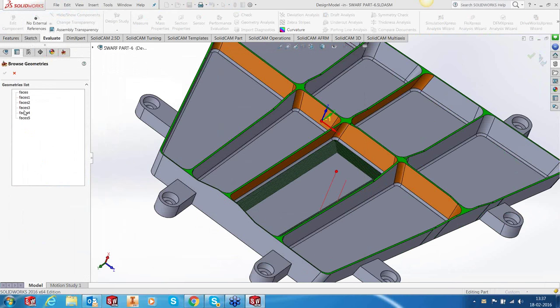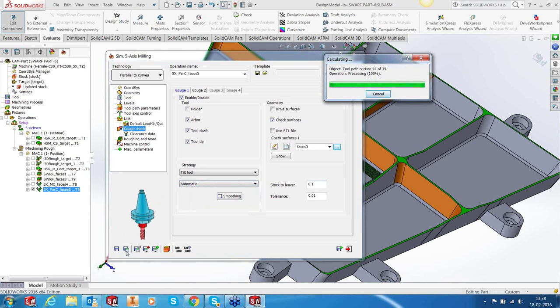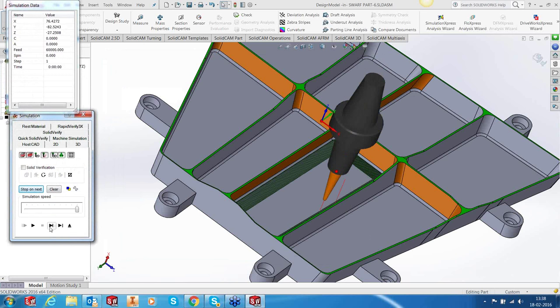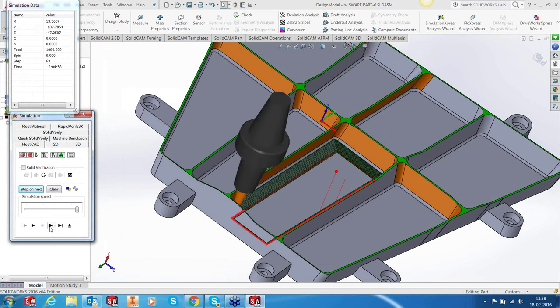Let's pick the swarfing surfaces, and a set tilt tool, and a new function for automatic. Okay, you can see what automatic would do is it would apply both lead lag and side tilt, but also a combination of both in areas where it needs to apply. So it handles the tilting all by itself.